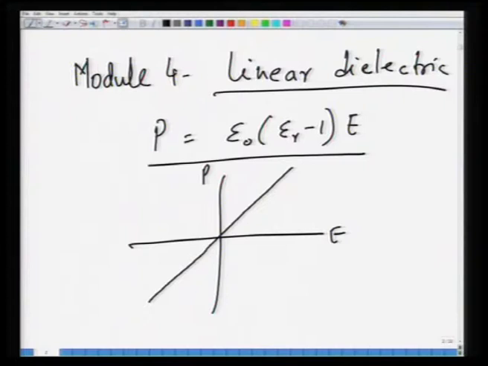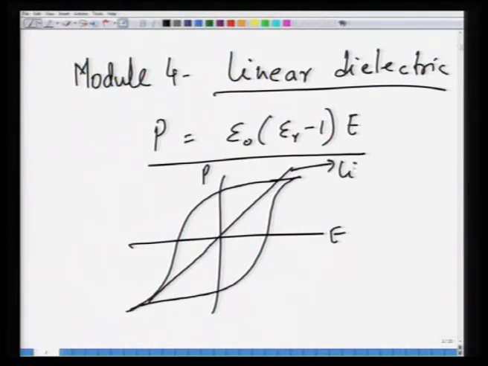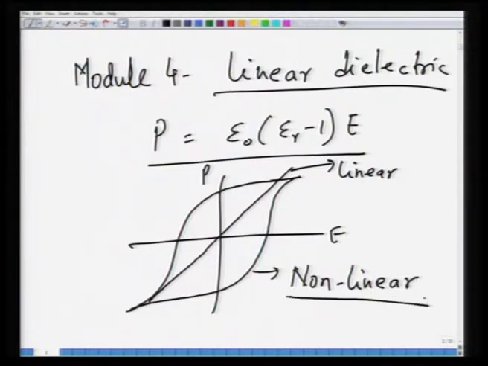Now, there are some dielectrics other than these which are non-linear. These non-linear dielectrics have a curve which is not like this; rather, you might have a curve something like this. Here there is no linearity as compared to the previous case. So, this is your linear dielectric, and this is what is called a non-linear dielectric. There are a variety of classes of these nonlinear dielectrics, and that is what we are going to look at in this lecture, considering how they work and what their different characteristics are.